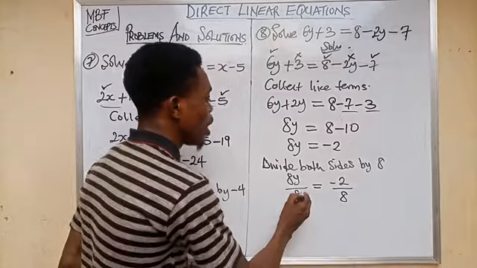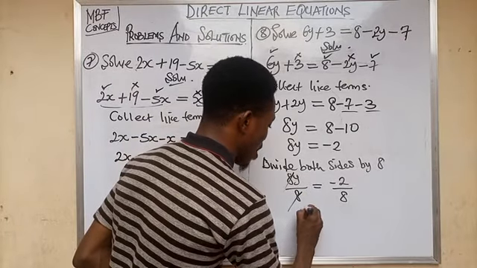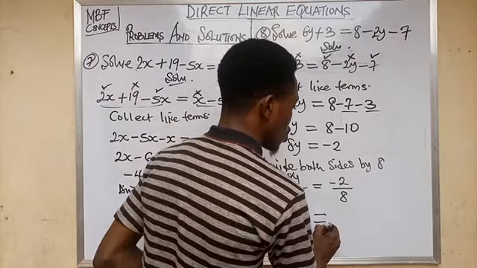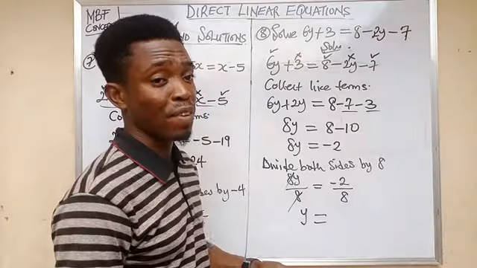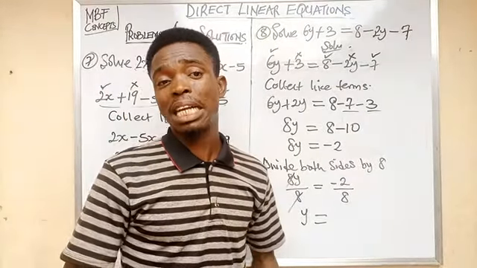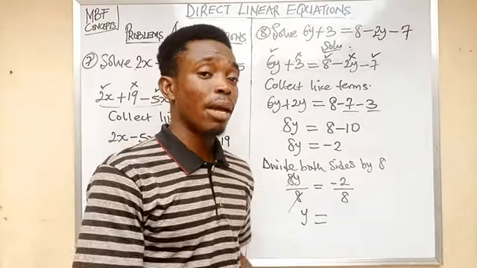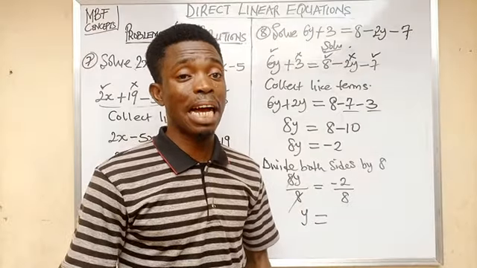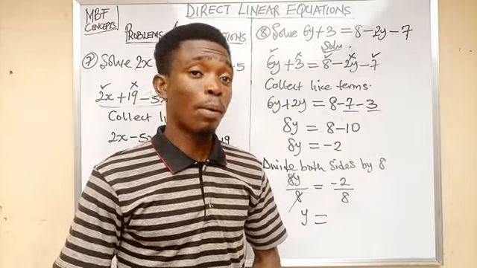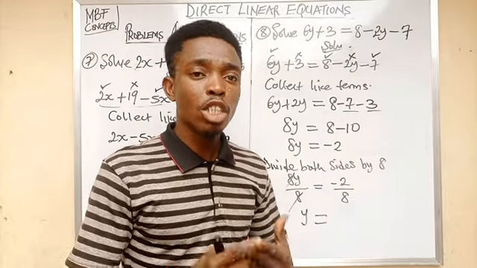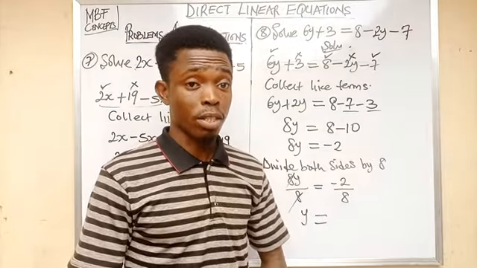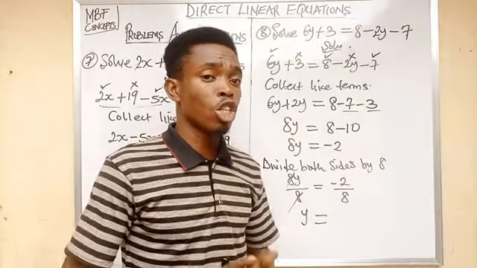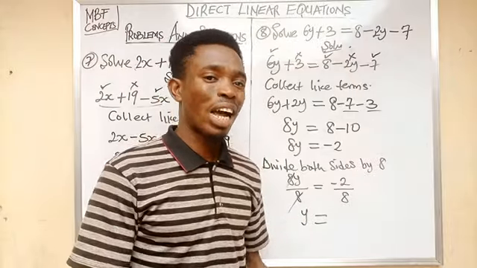What do we do? 8 divided by 8, we are going to have 1. Then we have 1y is equal to, of course, you know that this is a proper fraction, having the numerator smaller than the denominator. We already know that 8 cannot go into 2, because 8 is bigger than the 2 that we have at the numerator. Of course, you know that the denominator is what divides the numerator. Is that correct? Yes. So in as much as the denominator is bigger than the numerator, it can no longer divide the numerator in this case.